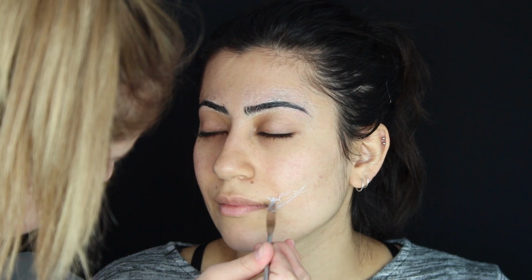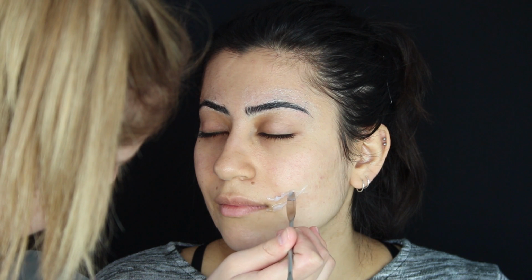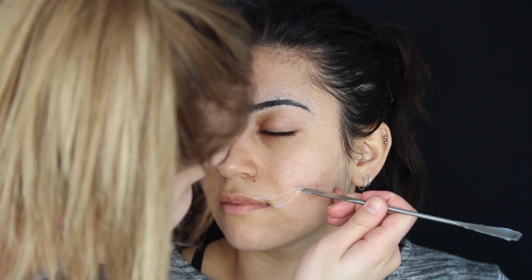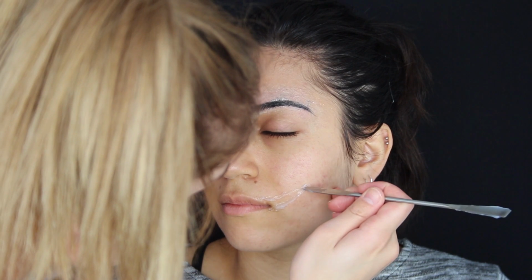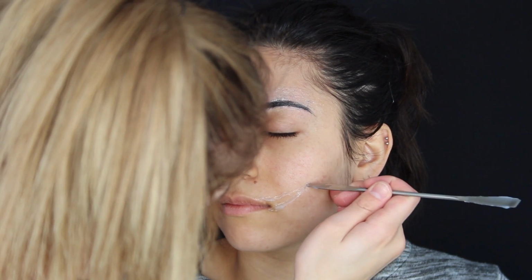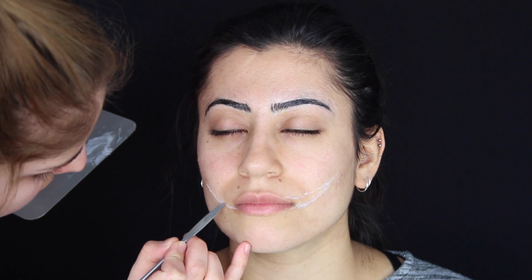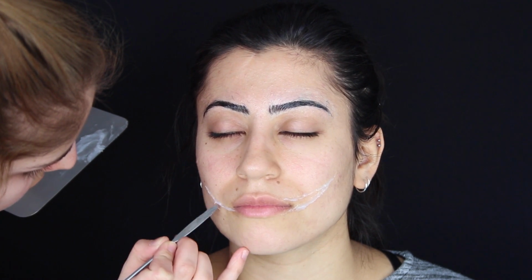I'm using this to sculpt out the smile because I really want it to have a kind of cut open scabby look. And so I'm pulling the 3rd degree up into a point, starting from the corner of her mouth and moving upwards. We don't want this line to be straight, we want it to be quite bumpy and quite raggedy because it looks like the mouth has been cut open.